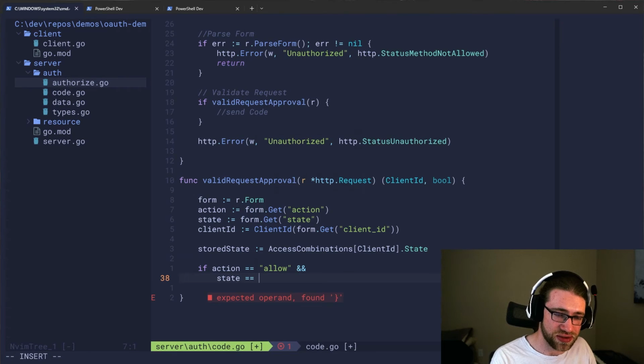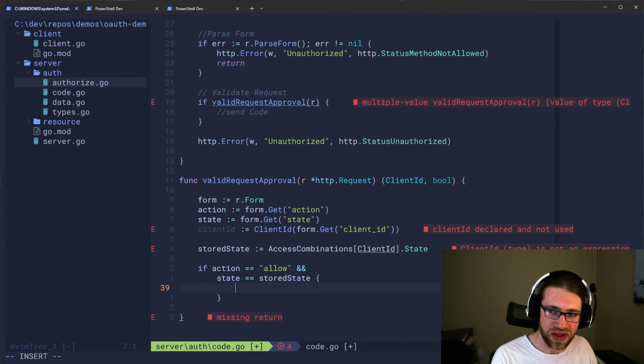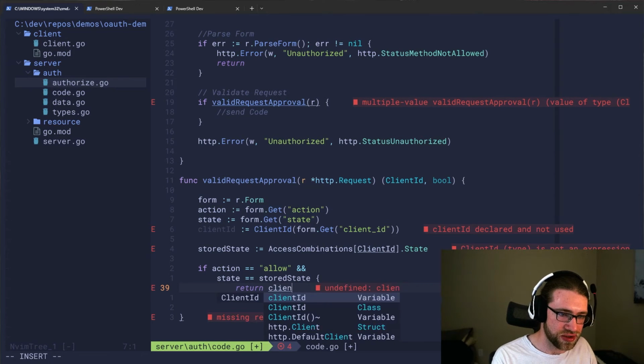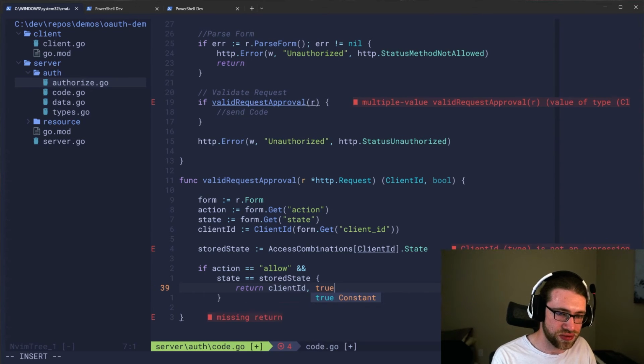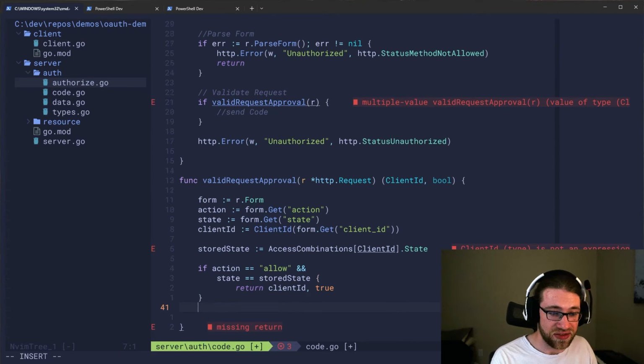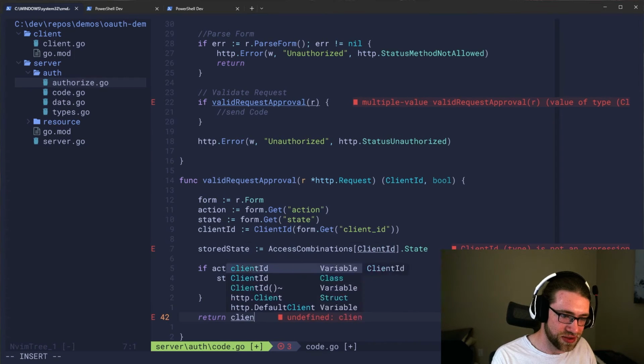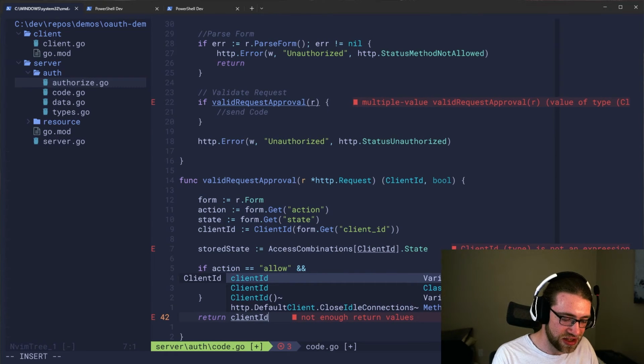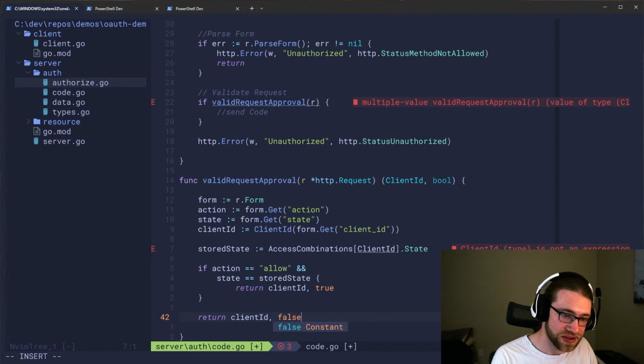So that should be the stored state. And that should be it. If those two things are true, then we should be all good and we can return the client ID and true. If that's not the case, let's just return client ID. It won't really matter. And false.